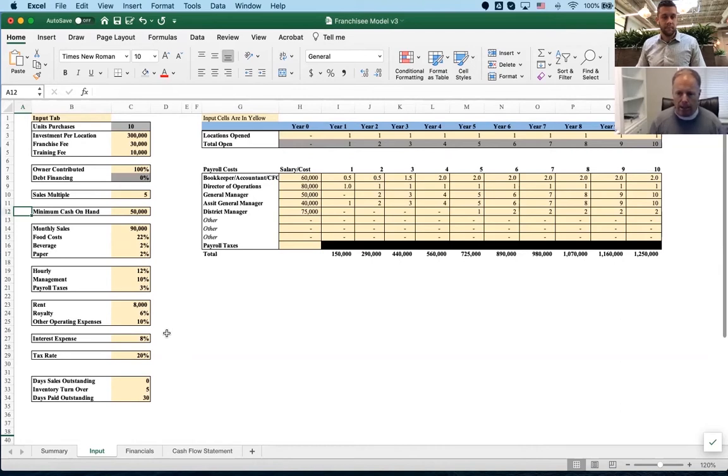And then you're going down to your expenses. You're going to have roughly 26-27% food costs. Your management, your total labor is going to be somewhere in the 25-27 range. Your occupancy cost is going to be somewhere around 8%. Going to pay a royalty. You're going to have other expenses too, utilities and insurance and all that other stuff. You're going to show interest. You got to pay tax on your profit.